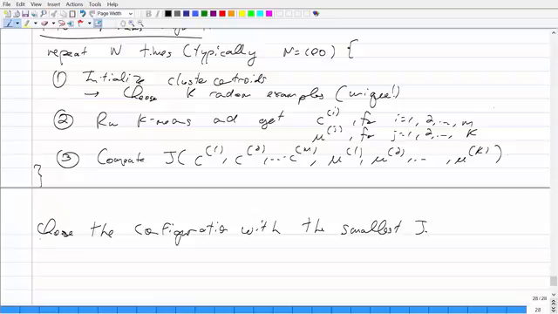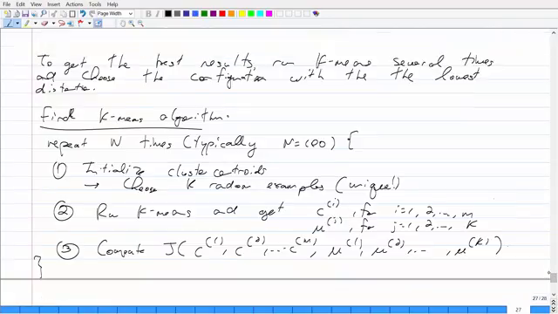Okay, and that's how you do it in the end. So that's the actual algorithm that you do. Also, what is this called? What you're doing is you are choosing a bunch of centroids, running it, and then finding the cost. And then you're rerunning it several times and finding the lowest cost.